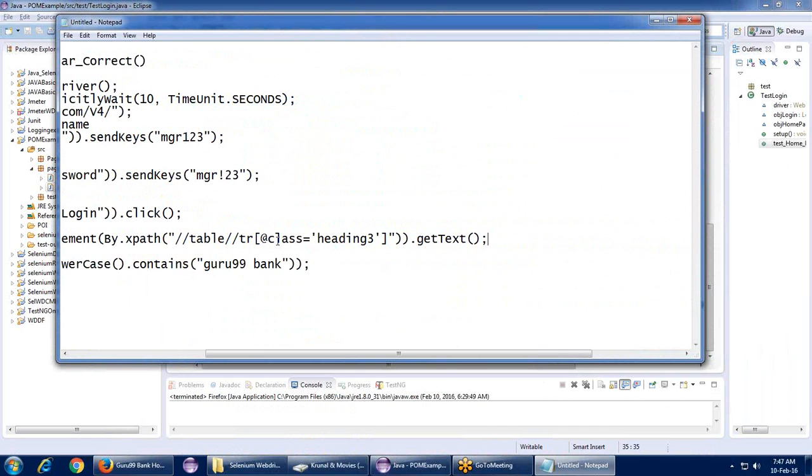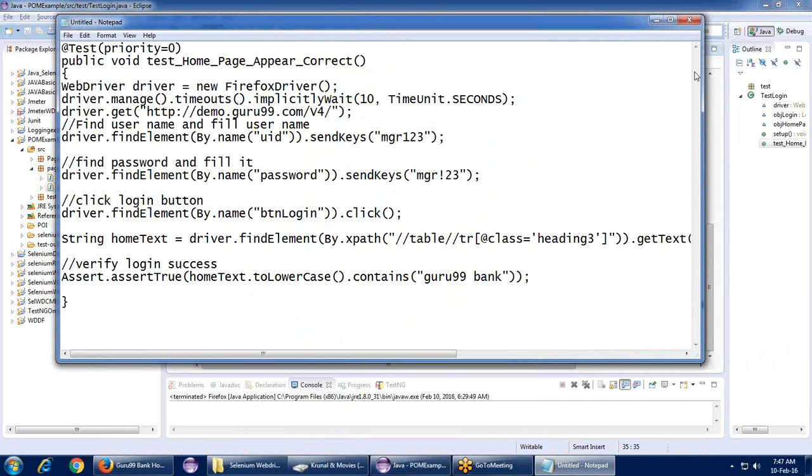So this is the code where we are passing it in the non-object model format.